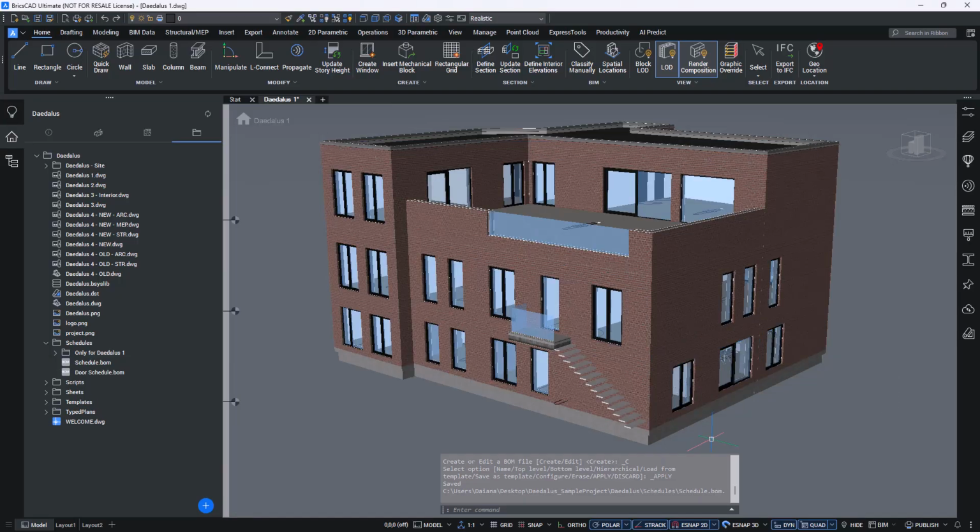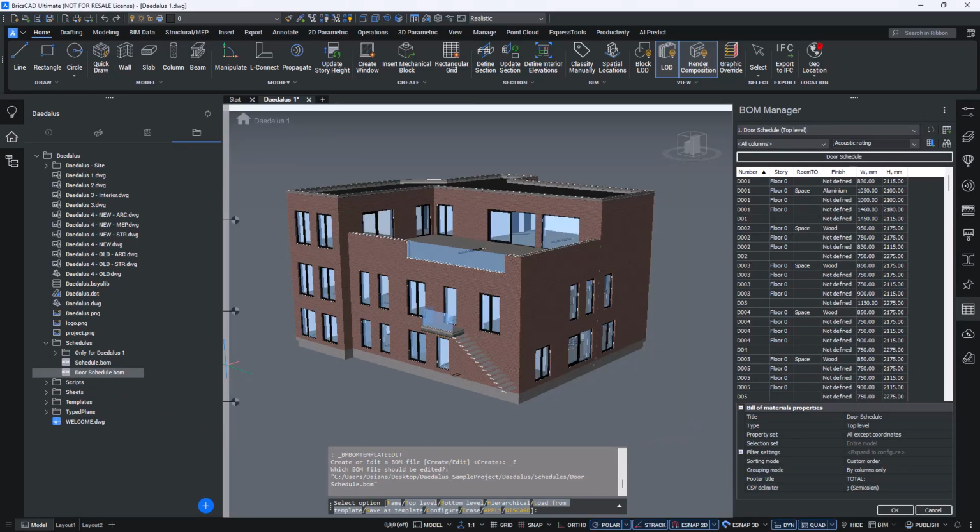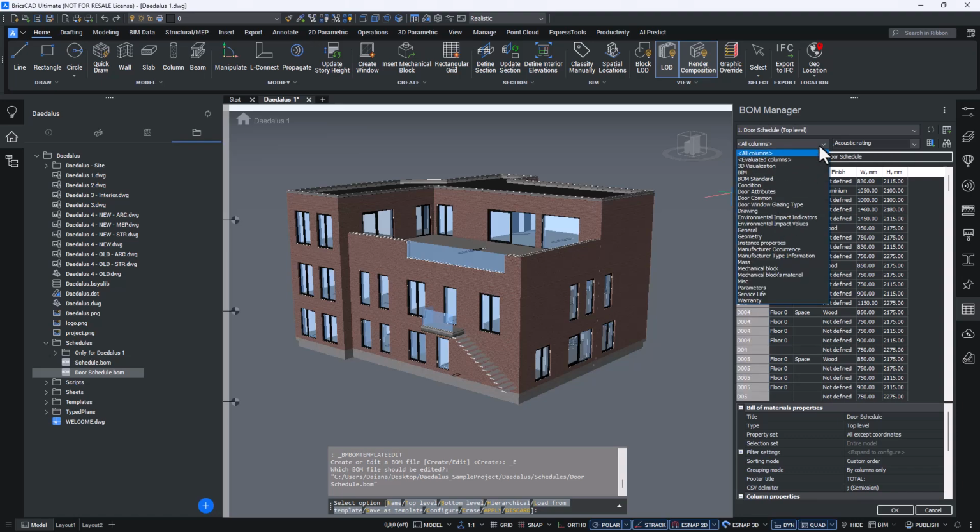Once the file is imported in the project, you can leave it as is, or you can double-click on it to edit the BOM. Let's customize the BOM to display more relevant data. Select the number column, then go to the top of the panel and choose a category from the list and an available column to be inserted. For this example, choose the BIM category, then choose the building property.